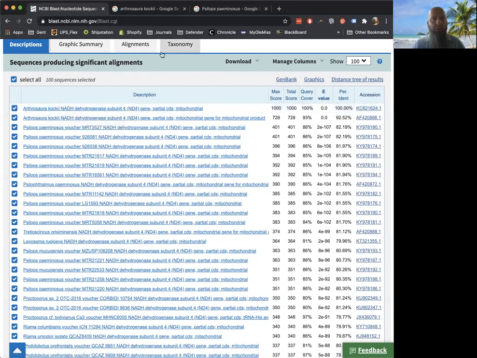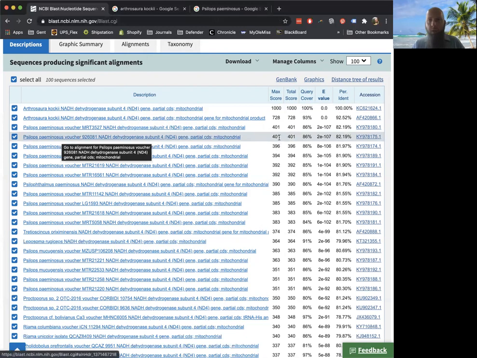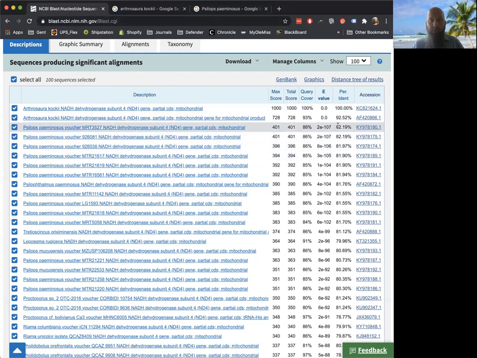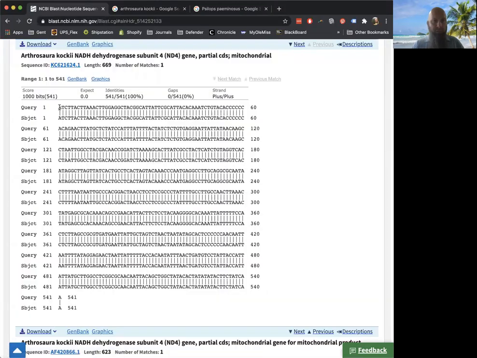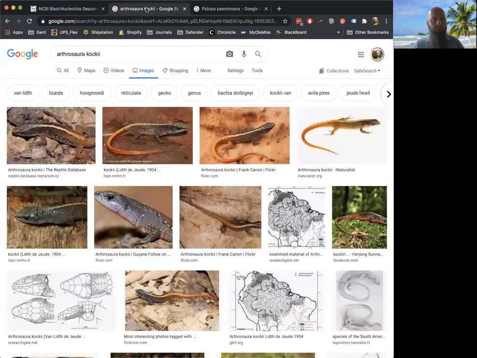Now remember, the person that saw this lizard thought it was this Sileps paminosus, okay? But the similarity is only about 82% identical to a Sileps. It's 100% identical to an Arthrosaura cockii.